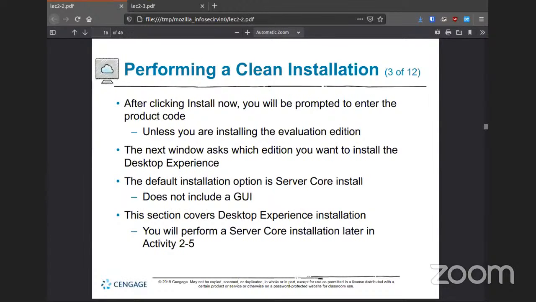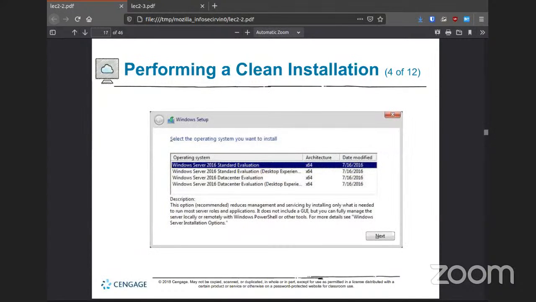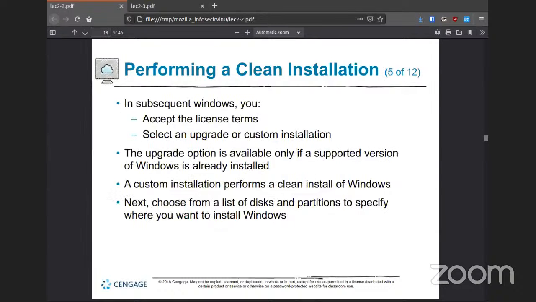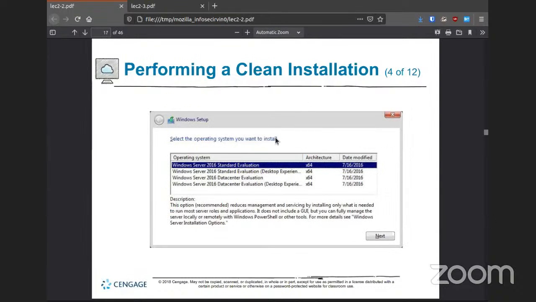When you install Windows Server, if you're not paying attention, you might end up installing Core and not the one with the desktop experience, which is the GUI that we're all used to. Notice it doesn't say Core. It just says Standard. That is the Core. If you want one that has a GUI, you use Desktop Experience.